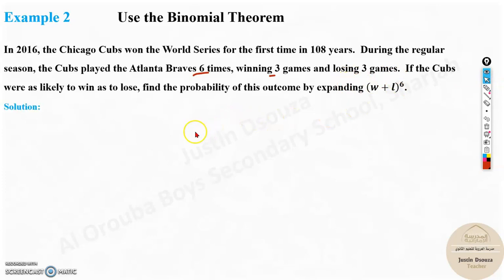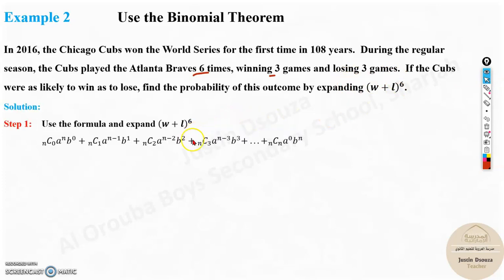Okay, let's expand it using the binomial theorem. You have to use the binomial theorem. This is the binomial theorem, and let's just substitute the values. So n is 6, 6C0, W, start with W to the power 6. Then 6C1, W becomes 5, then 4, 3, 2, 1, 0, whereas L increases: L 0, 1, 2, 3, 4, 5, and 6. So this is how we get this. I hope this is clear. And the coefficients are 6C0, 6C1, 6C2, 6C3, and it goes on till 6C6.